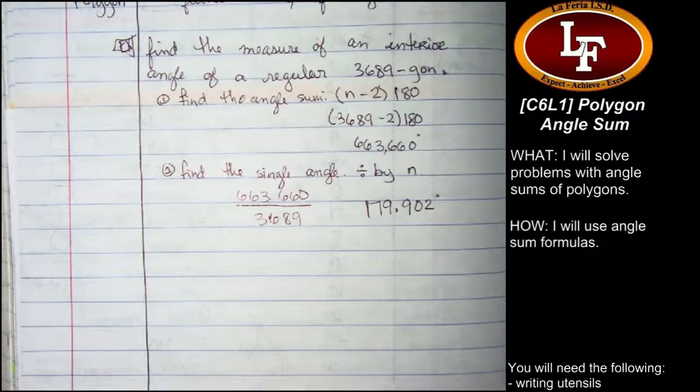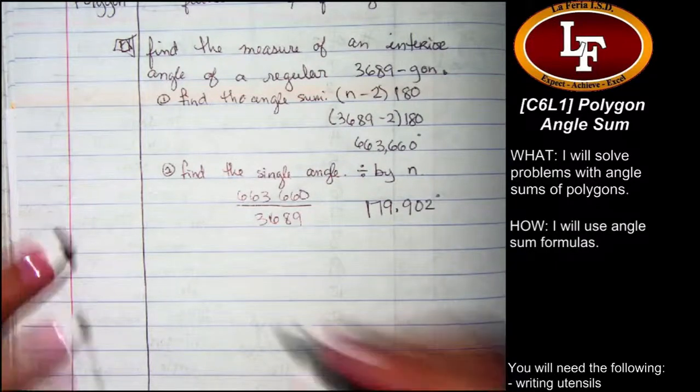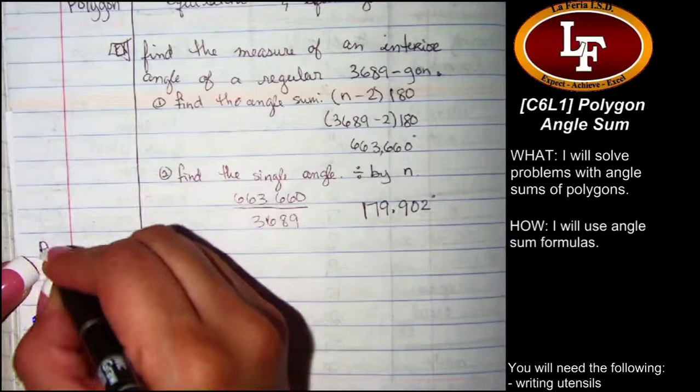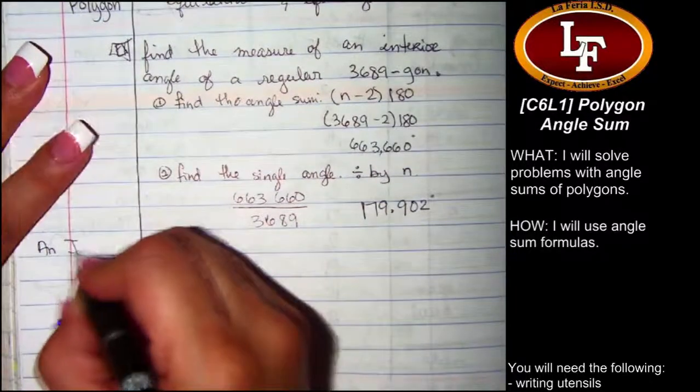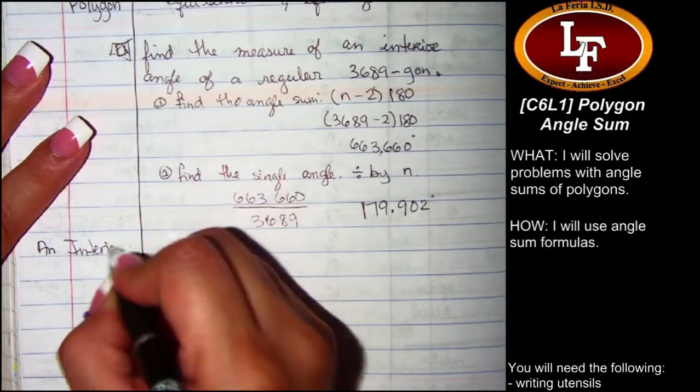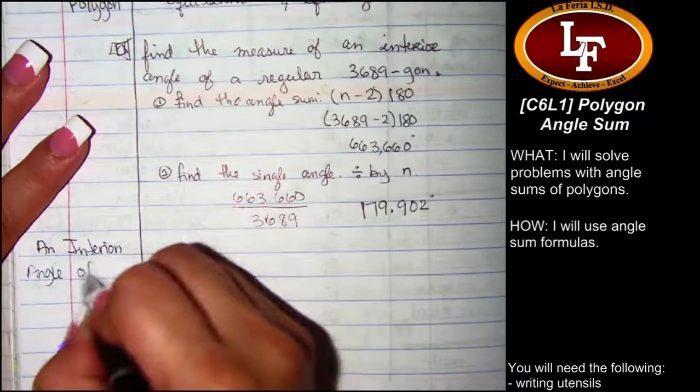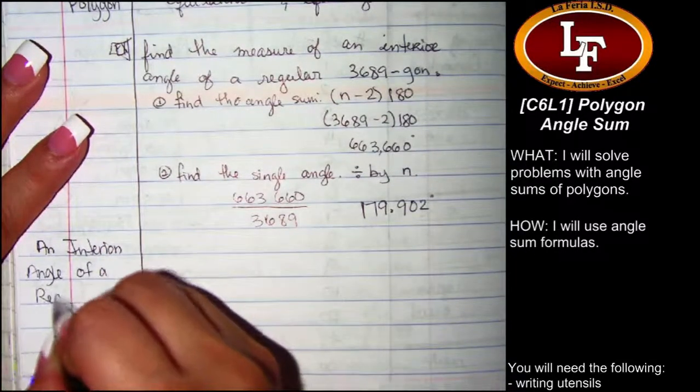Now remember, for convex polygons, those angle sums can't go to 180. They'll never be 180. They're just going to get really darn close the more sides we add. This idea leads us to our very next formula, which is the formula to find a single interior angle of a regular polygon.